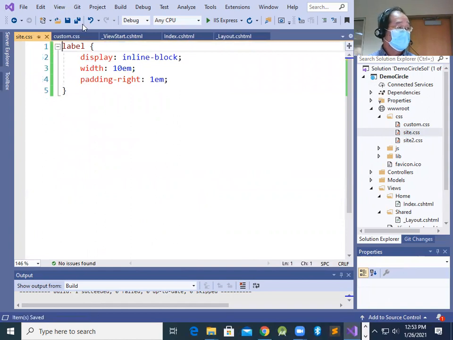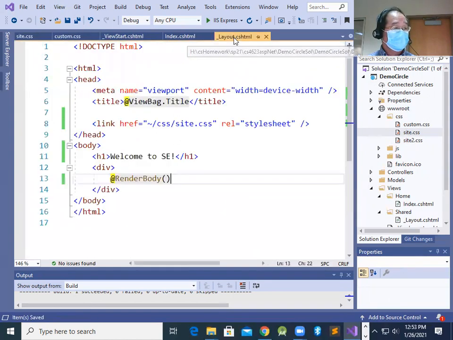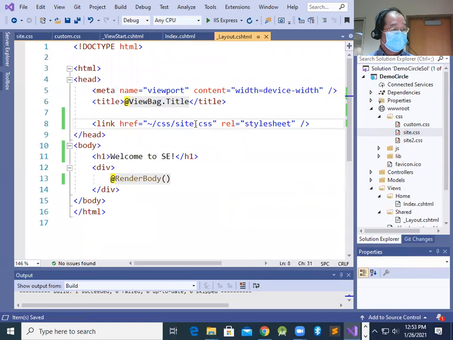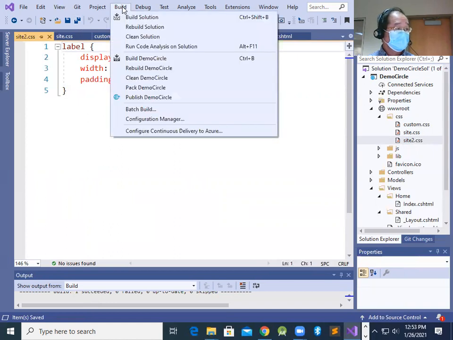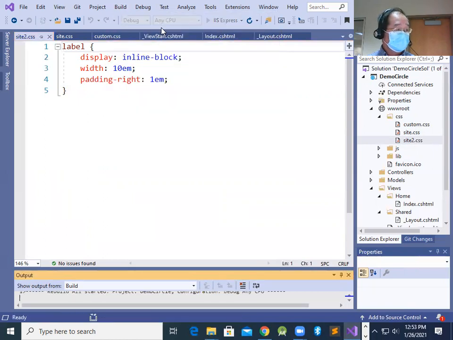Save it, and go back to my layout file. I'm going to say I'm going to use the site2 style sheet. So this is site2, a very simple one. Then let's see whether it works or not. Let me rebuild it.